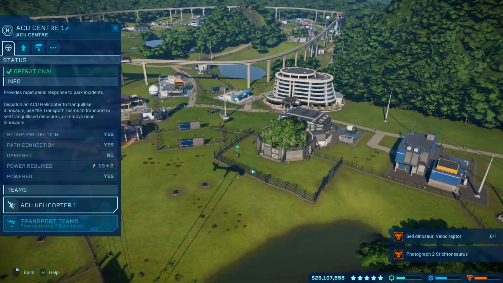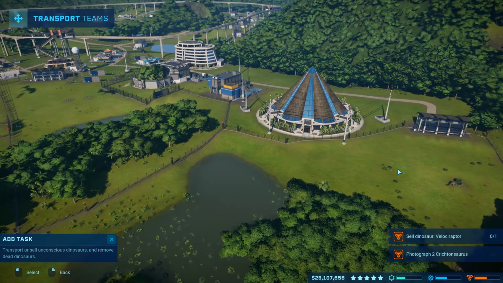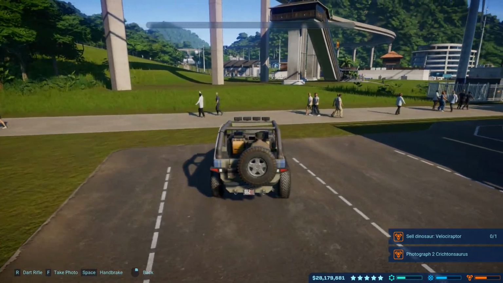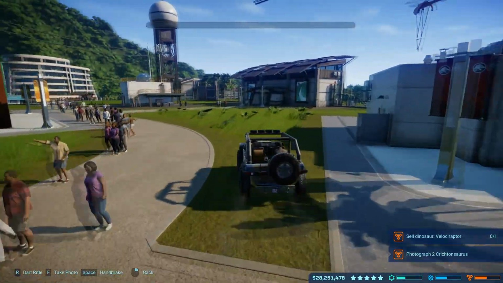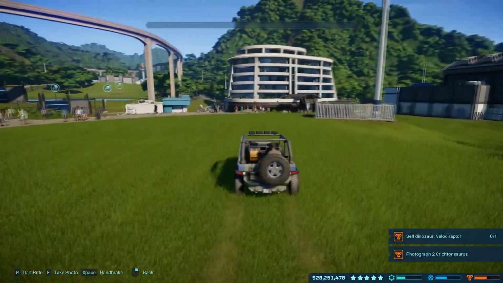Okay. She's gone to sleep. Heading off to pick up the asset. We get the ranger team on standby, so that when she is delivered, we can snap the photograph and close out this contract.